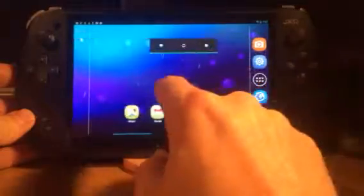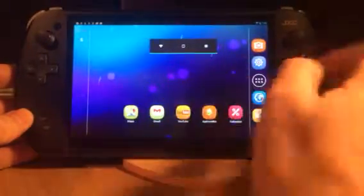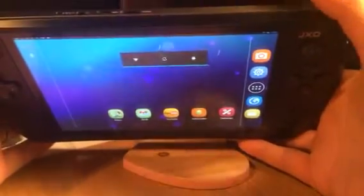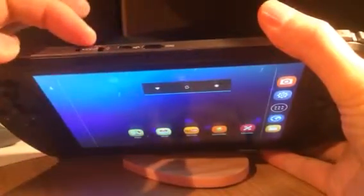It's obviously Android based, with a 7-inch monitor screen, which is fantastic. It does everything you'd expect from an Android. The good thing about this is you've got the controls here, the shoulder buttons. They're in line, which makes it slightly more difficult, but it's not bad. At the top, you've got your HDMI, which is a mini HDMI, mini USB, headphones and your charger. And underneath you've got the slot for your micro memory card. Or is it mini? I can't remember which one it is. But it'll take up to 32 gig.